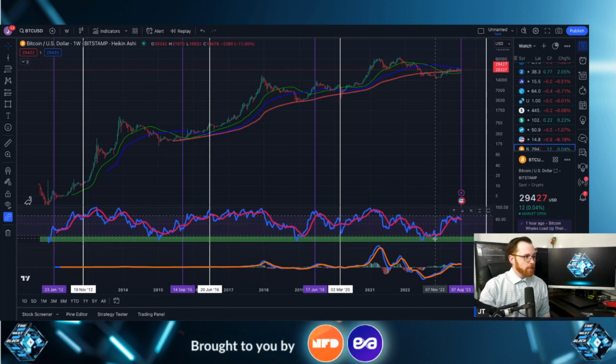So will history repeat itself? Will this green box represent the low for Bitcoin? Have we already seen the bottom? Personally, I think so. I think we've seen the bottom, and I think we're going to come to retest close to the bottom, similar to what we did in the previous cycle, but not a full, complete retest of the bottom.